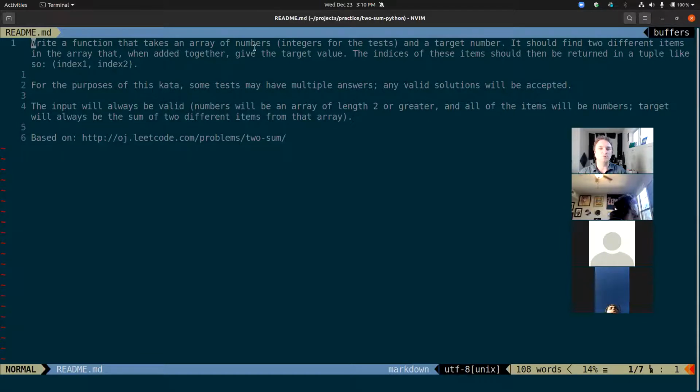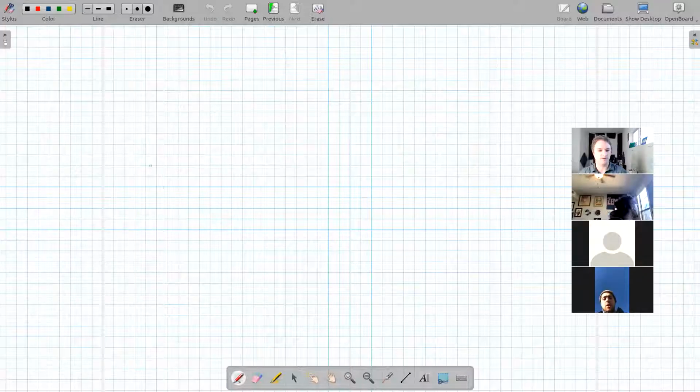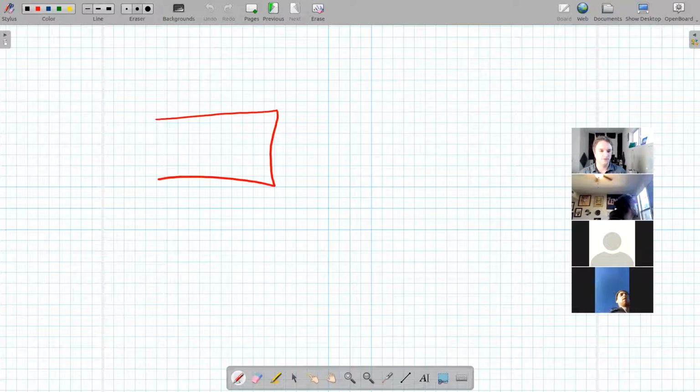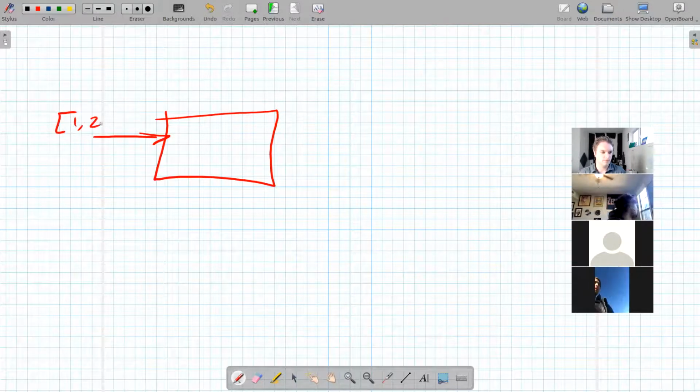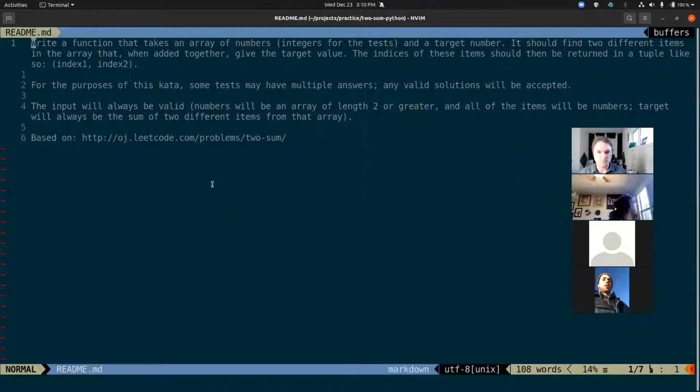So it's going to take an array of numbers and a target number as the input. And 4. So those are the inputs. The indices of these items should then be returned in a tuple.